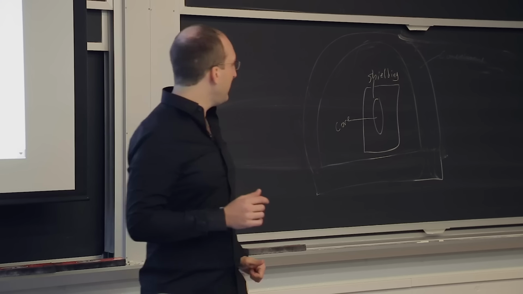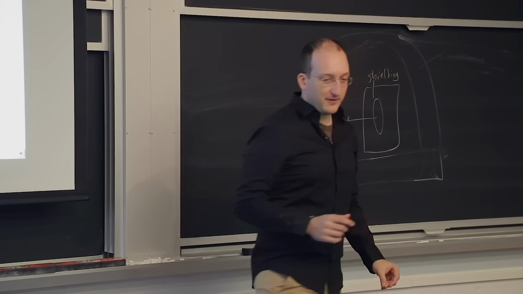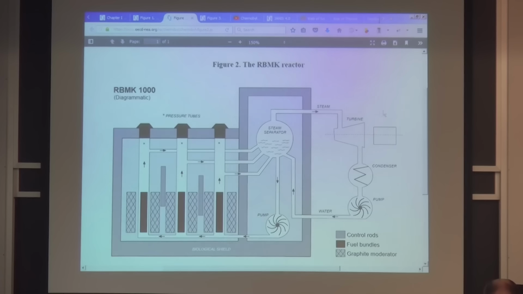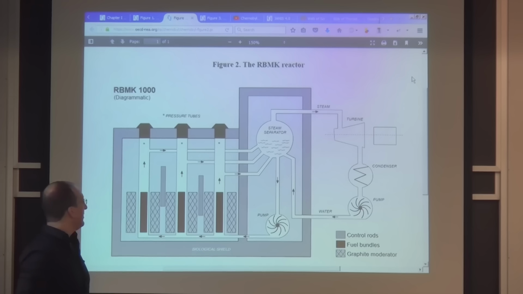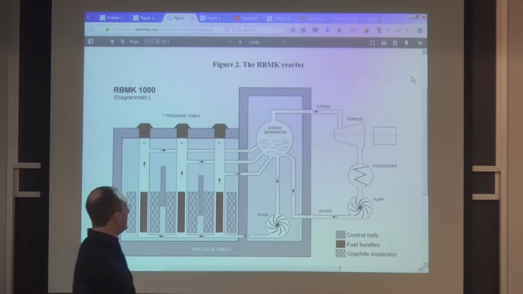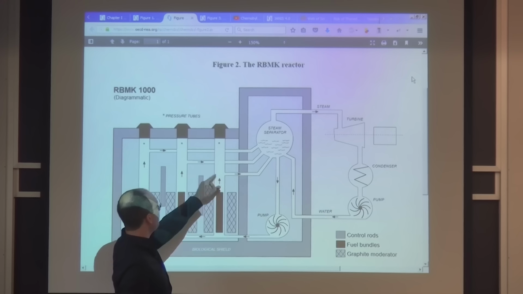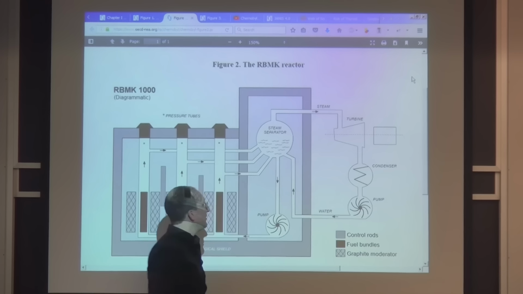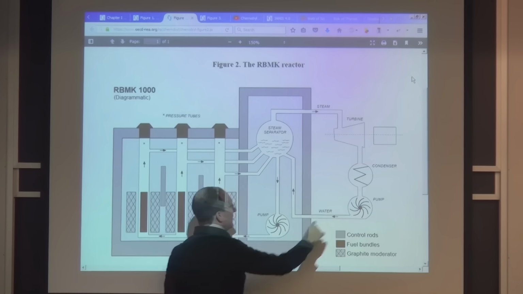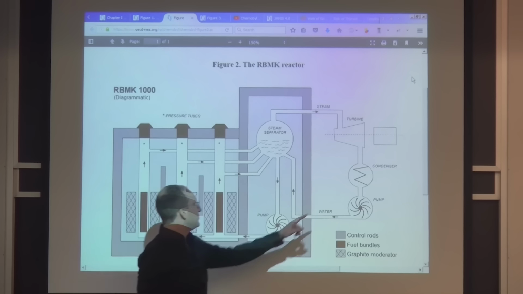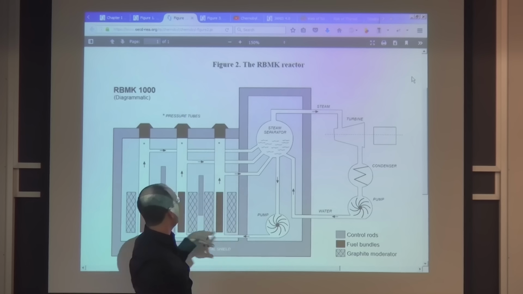Now, there were a lot of flaws in the RBMK design, and I'd like to bring it up here so we can talk about what it looks like and what was wrong with it. So the RBMK is unlike any of the United States light water reactors that you may have seen before. Many of the components are the same. There's still a light water reactor coolant loop where water flows around fuel rods, goes into a steam separator, better known as a big heat exchanger, and the steam drives a turbine, which produces energy, and then this coolant pump keeps it going, and then the water circulates.